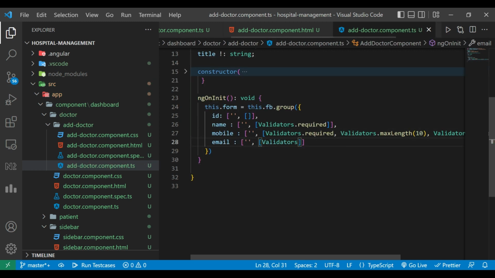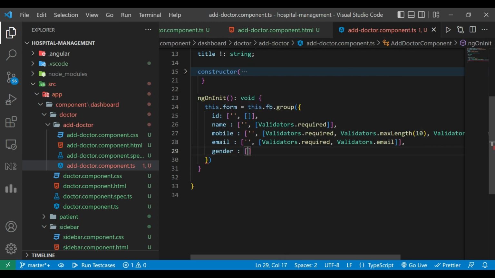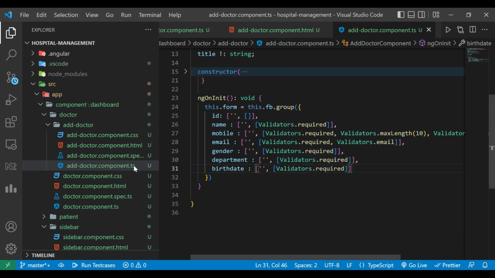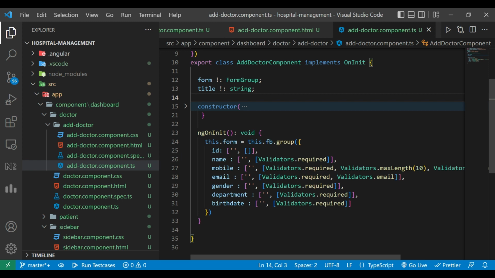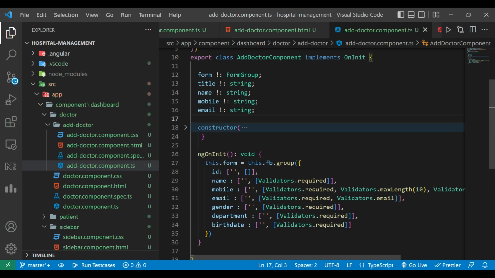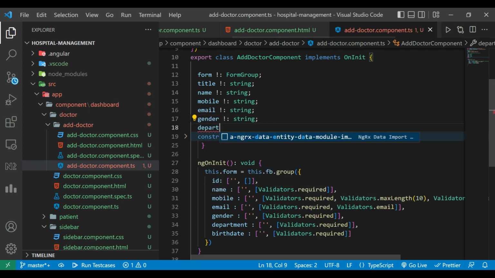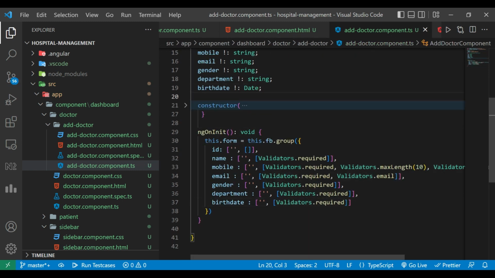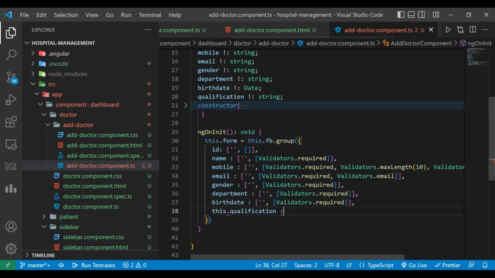Then for email the validators are required and email, then gender, department, and birth date. So we are going to create variables of that name also: name, mobile, email, gender, department, and birth date. We'll have another variable, qualification, which will define the doctor's qualification.